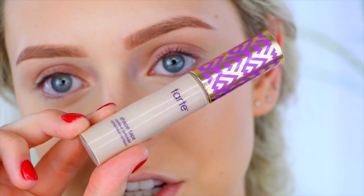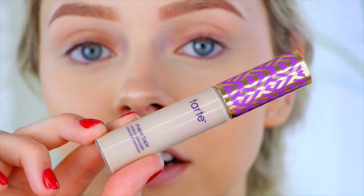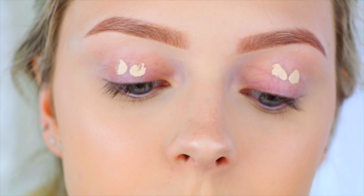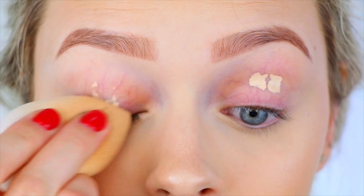So my favorite concealer to use is the Tarte Shape Tape Concealer. It's the most high coverage concealer that I've ever used, and it's also very, very long lasting. So you do not need much of this. I like to just do 2 bloops. And then I either blend it in with my finger or a beauty blender. Today I'm going to use a beauty blender.